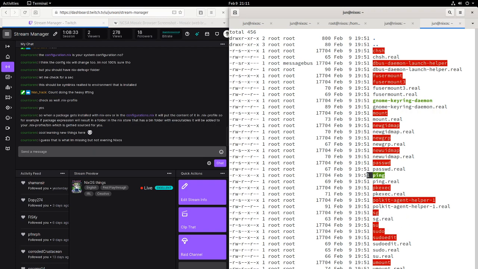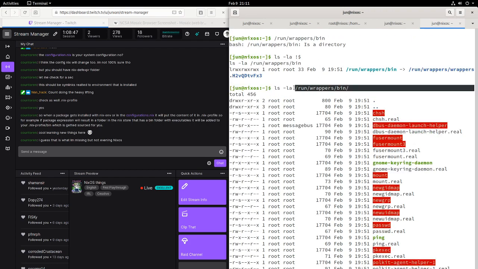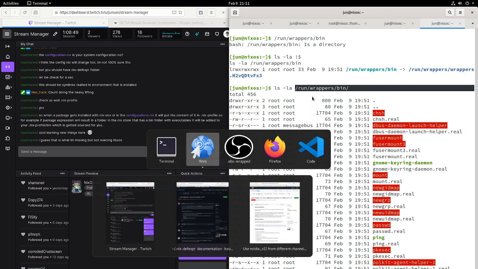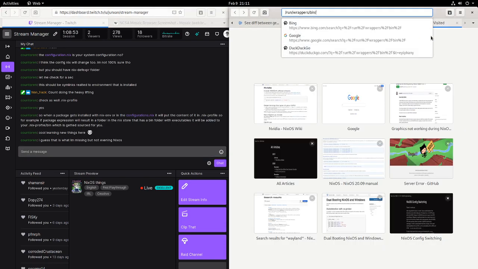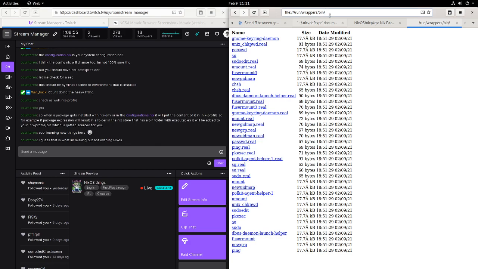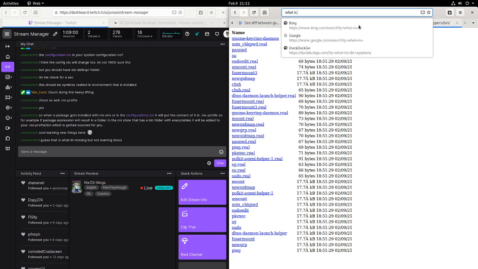But yeah, ping. And why is ping? Yeah, GNOME. So you know what? It could be that this wrapper thing is related to the GUI somehow. Let's try and find something about this on the interwebs. Try and understand where that comes from. Oh yeah, well that's nice of you, but what is blah?